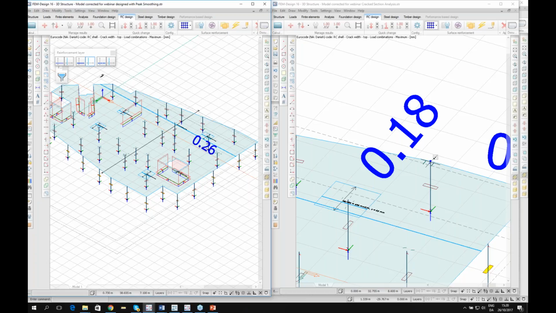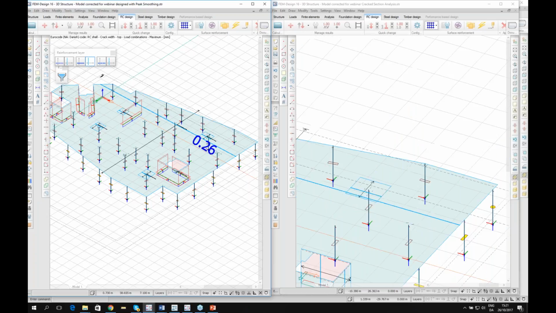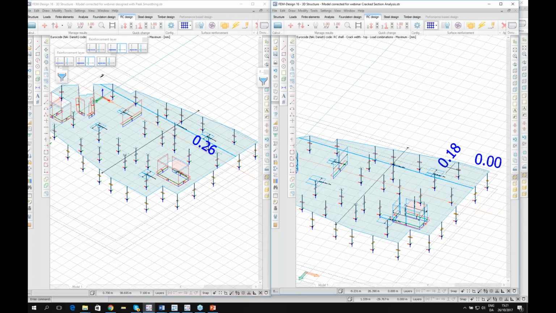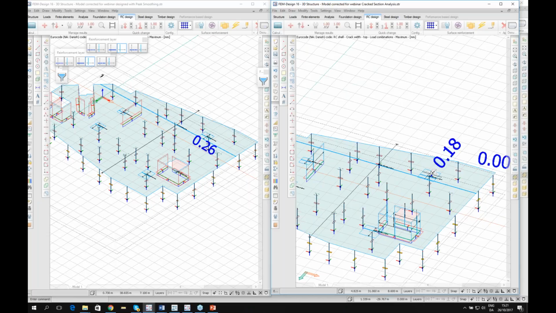So the more cracks I get, the lesser the stiffness becomes, and the surrounding uncracked concrete will take my loads. So I have these crack widths for my structure with crack section analysis and without.